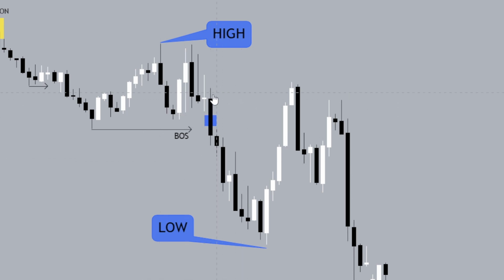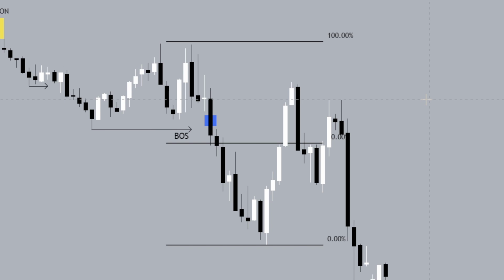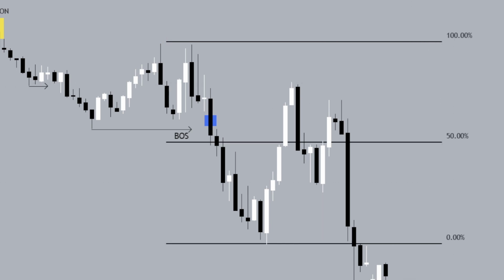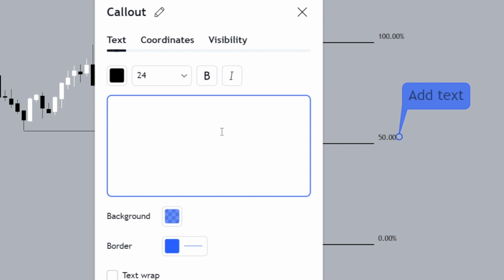So we've had a break of structure, we've had a fair value gap, and now from here we want to simply project the Fibonacci tool from the swing high down to the swing low, just like this. The reason for doing this is because we want to key off a fair value gap in the premium. So anything above this 50% level is essentially a premium. Here we have an EQ, which is the 50% level. If I bring that to the left, we have an EQ over here. So this EQ represents the 50% level. Anything above the EQ, we all know intuitively from basic SMC concepts, is a premium.